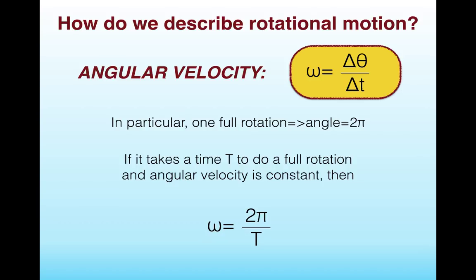If your angular velocity is omega, which is defined as delta theta over delta t, and you move one full rotation, then the time it takes you to move that full rotation is called capital T, the period of that rotation. So we have another definition for omega, which is 2 pi over T, the period. This might come in handy later on when we talk more about oscillators, since when you move in a circle, you are actually oscillating around in that circle.